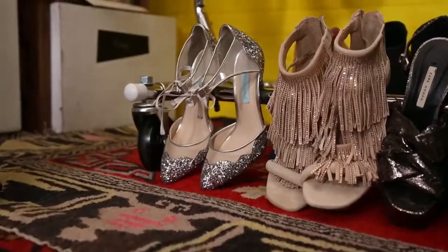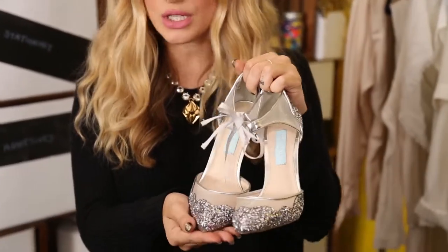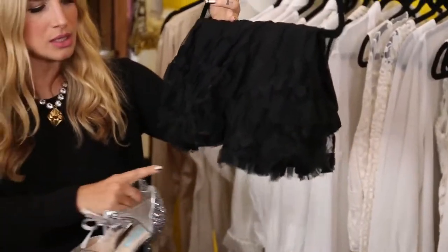We had bohemian, then the sleek sophisticate — now let's go eclectic and layered, because baby it's cold outside. First, these shoes: I'm so in love with them. They're little Mary Janes, very vintage inspired, and if these aren't a party I don't know what is. For New Year's I want to cover my entire body in glitter but I have to restrain myself, so I'm pairing different styles together. Nothing says party like a flared skirt — it's got polka dots and ruffles.